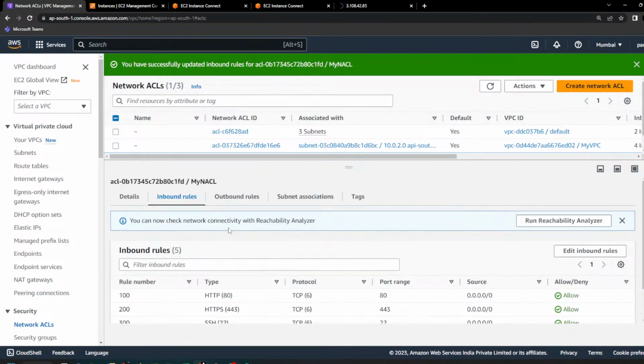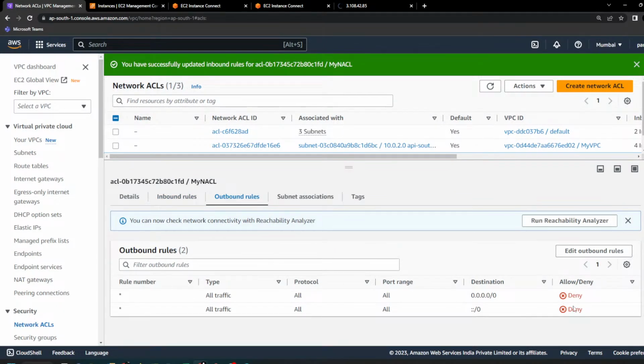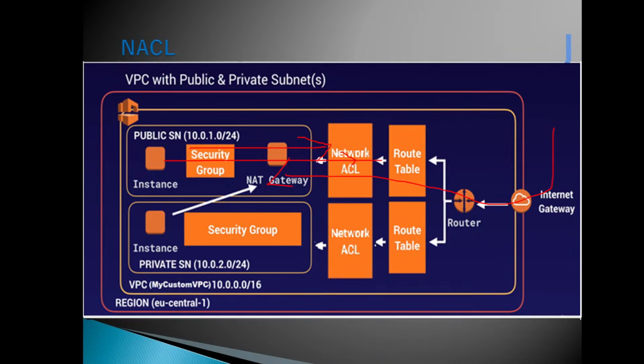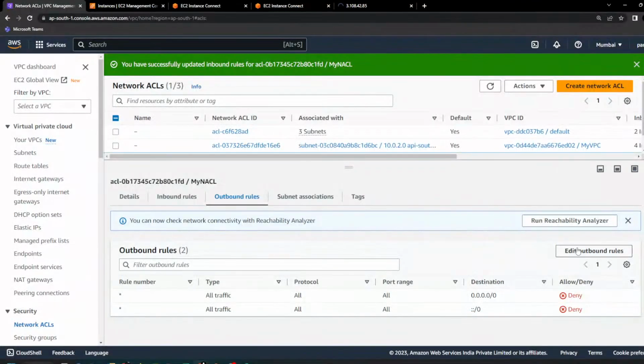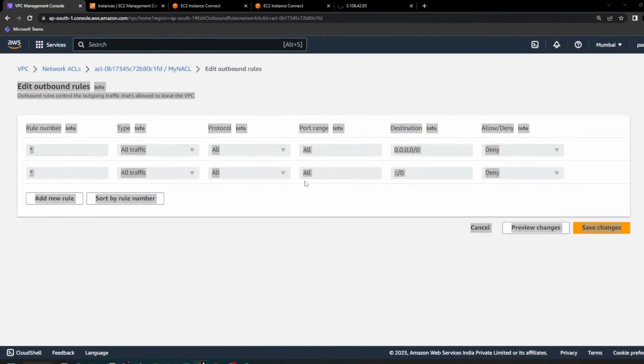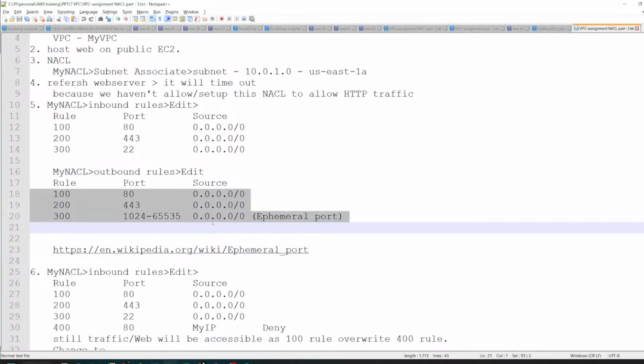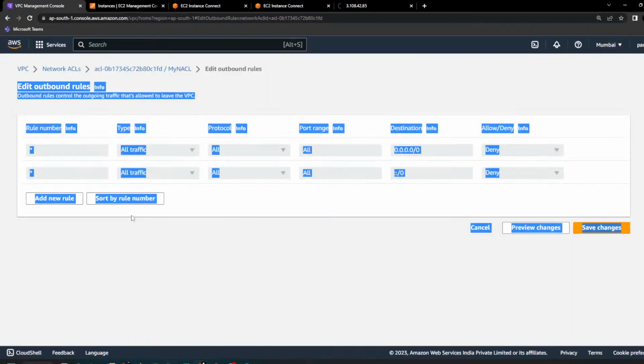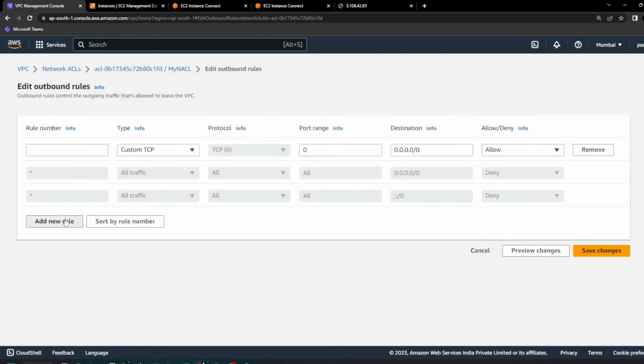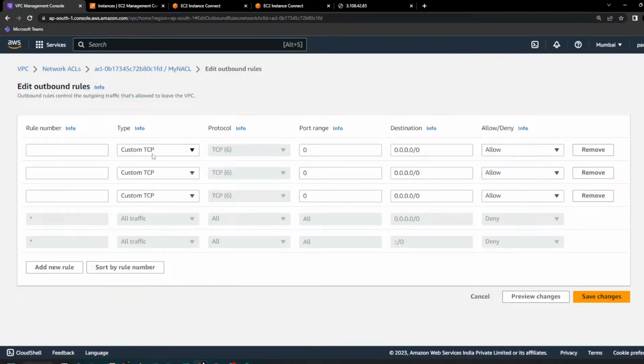So we have to enable the outbound as well. You can see outbound is denied, so nothing will go outside this security group. Go to edit. To enable this, you have to enable all these ports. Let me add the 3 default ports: HTTP, HTTPS, and SSH.